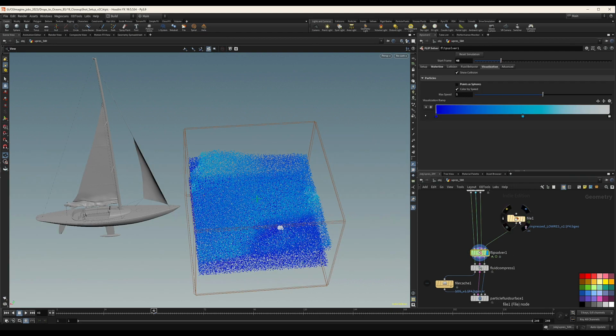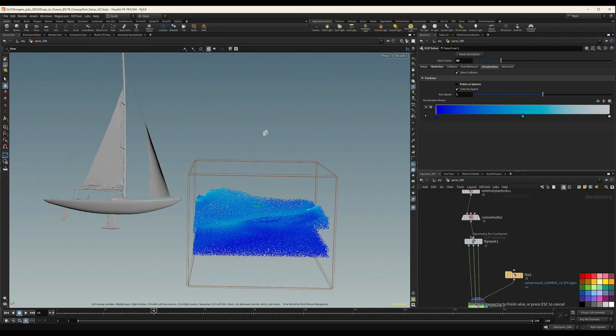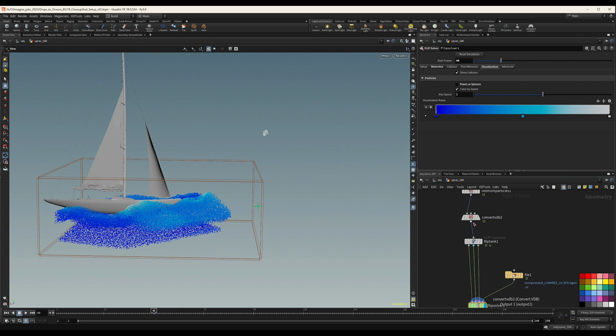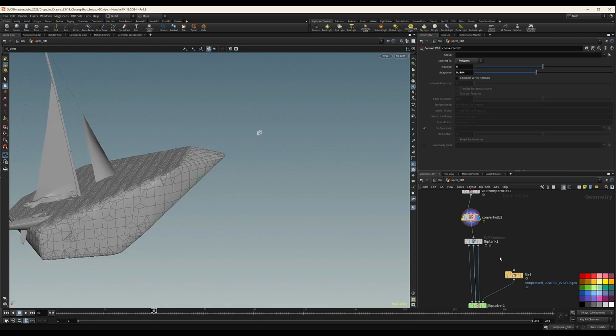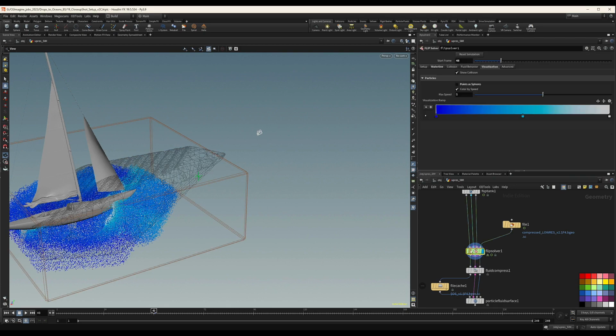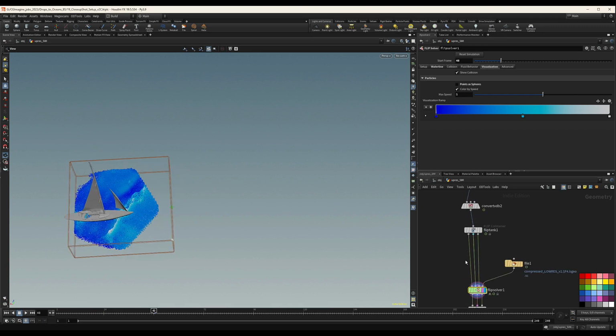So now I'm going to have this simulation and it's running in here, right? And if I plug the bound that we created from the camera, look how amazing. Now we have something that really matches exactly the area.